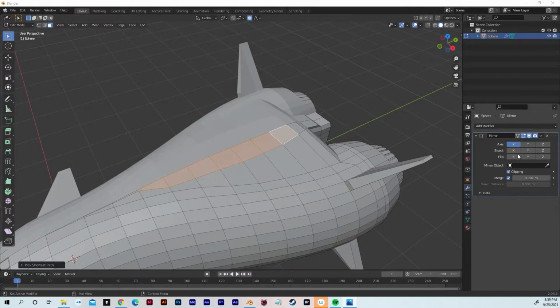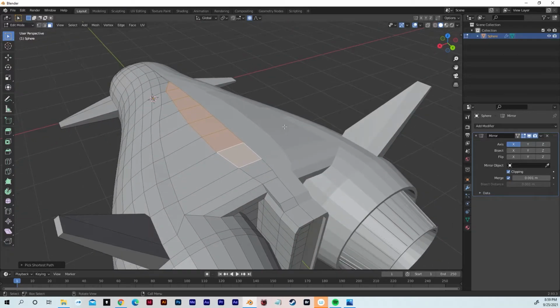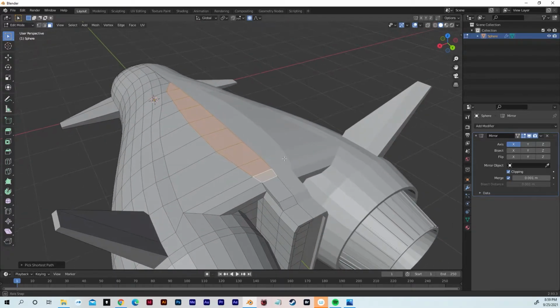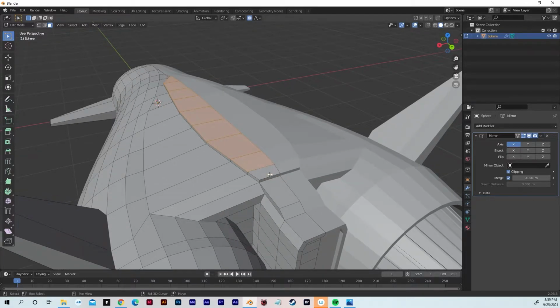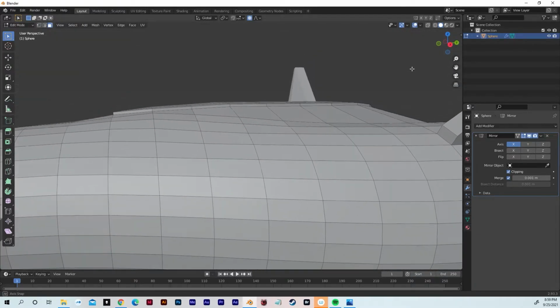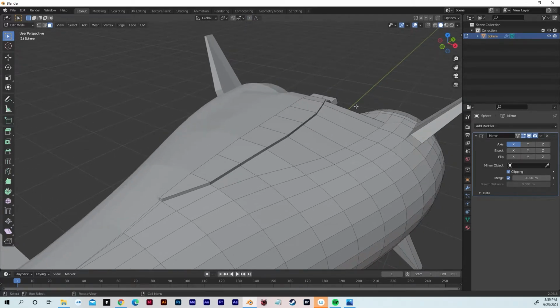Let's see, looking at my reference. Okay. Select these two back here. Hit E to extrude, bring it up just a bit. Not too much. I'm going to deselect that, hit G, Z-axis. Okay. Turn off our proportional editing.